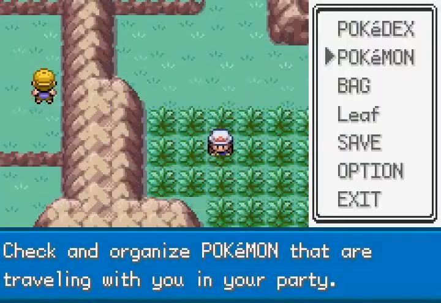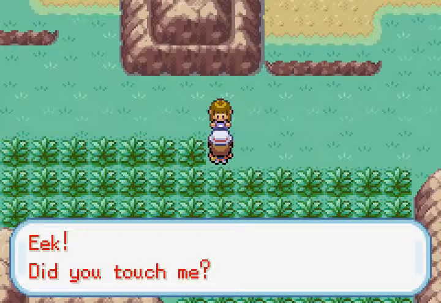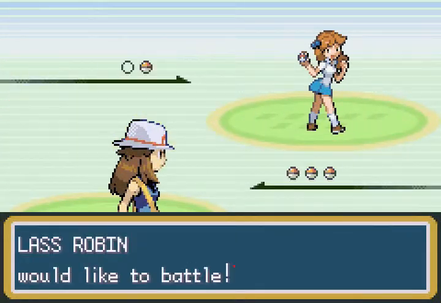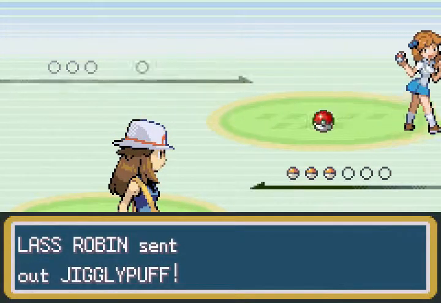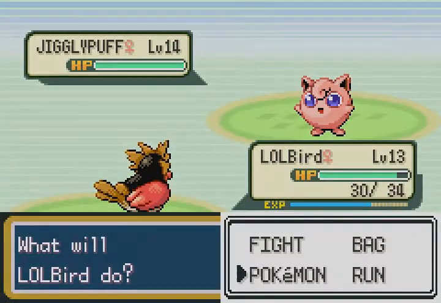Anyway, we have a kind of tough trainer here. So how about you? Eek! Did you touch me? No, I did not. You know that line is even more awkward whenever you're playing as a girl. Think about that. Anyway, she's got a little bit of a Jigglypuff right there. Yes, a little bit of a Jigglypuff.